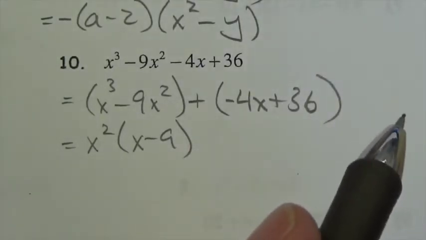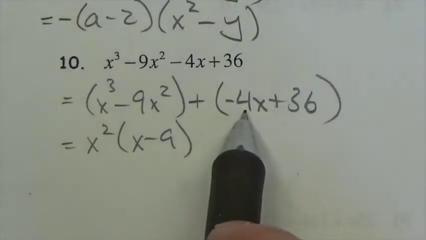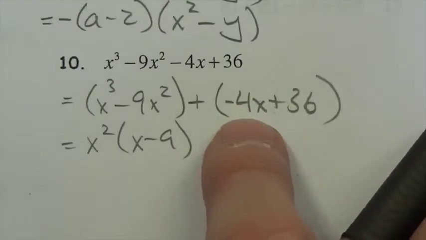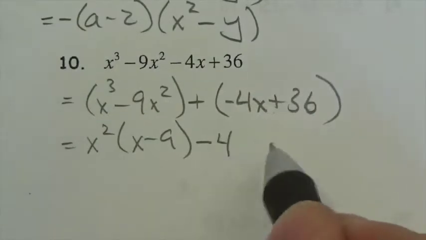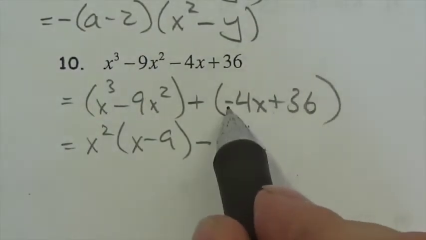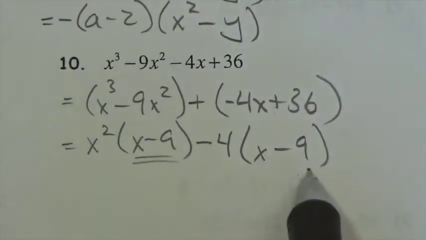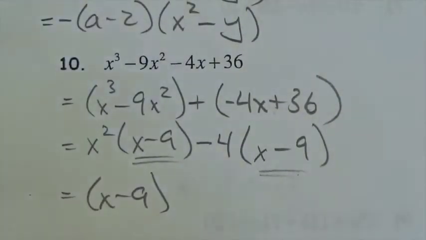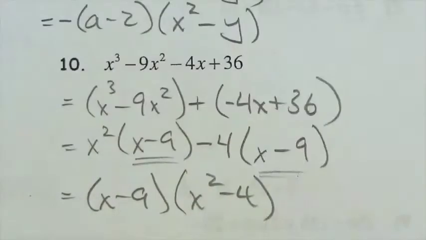But be careful. I want to be kind of proactive with this one. Notice that in here, the x is positive. If all I do is take out a 4 out of those two numbers, that negative is going to be stuck with the x. So I want to address this before it becomes an issue. I'm going to take that negative 4 out. That's going to leave me with positive x, and 36 divided by that negative 4 will be negative 9. All right, now it's x minus 9, x minus 9. I can pull that out. Okay, and I'm left with, when you cover that up here, x squared minus 4.